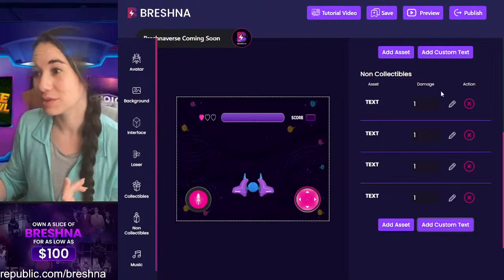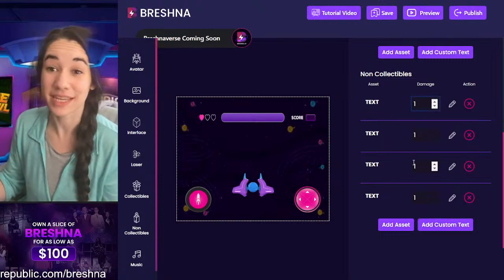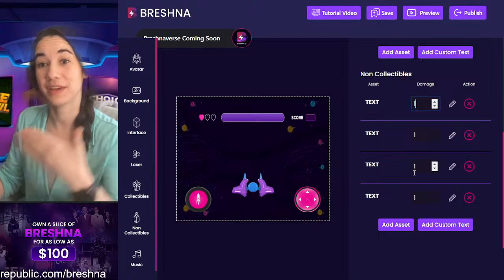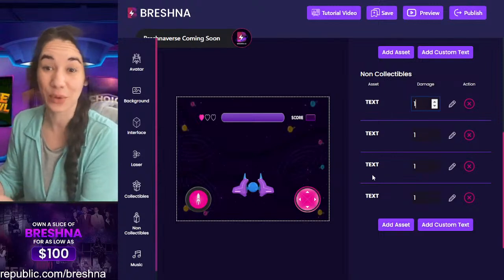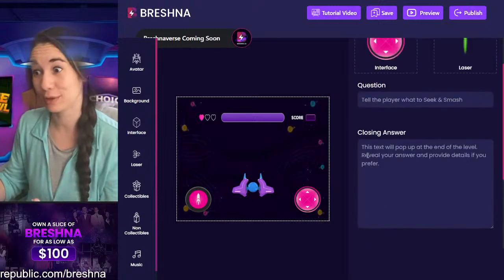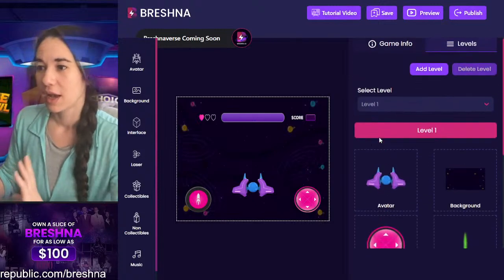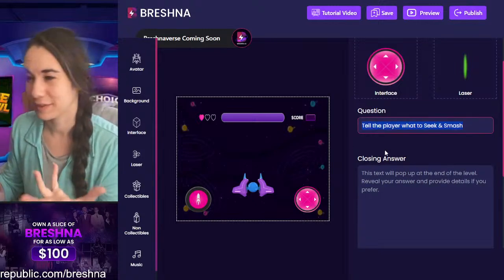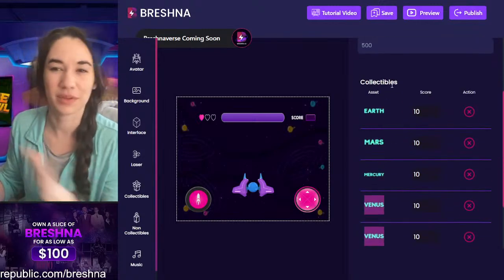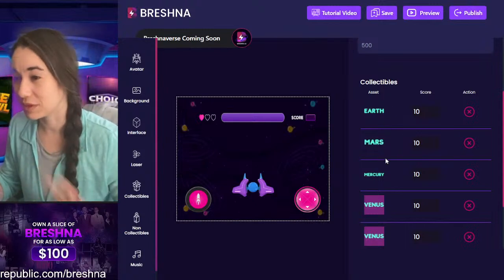However, you can also choose if you want to have them take damage as well. So it would affect the player's score, as well as, you know, take away a life and make them a little closer to losing potentially. Okay, so in this one, I'm going to just put this here just so that it explains something, but typically I'm just going to leave the rest default.